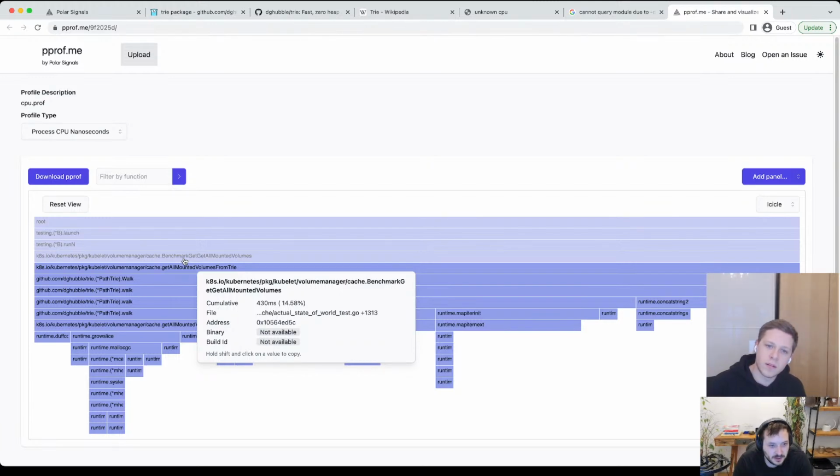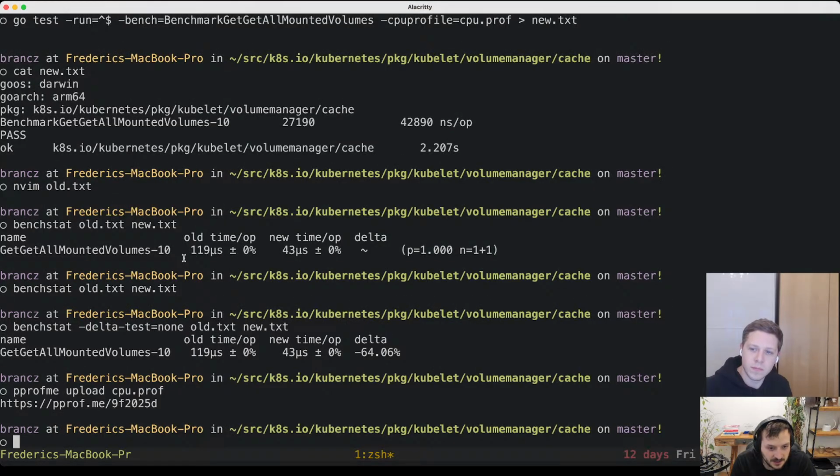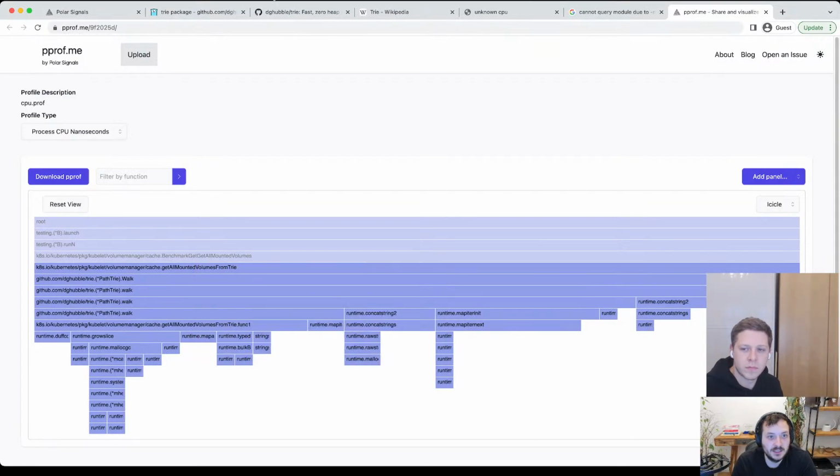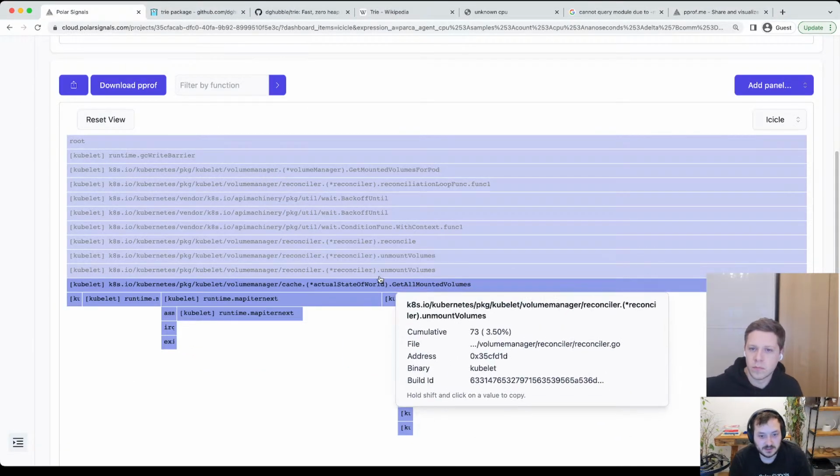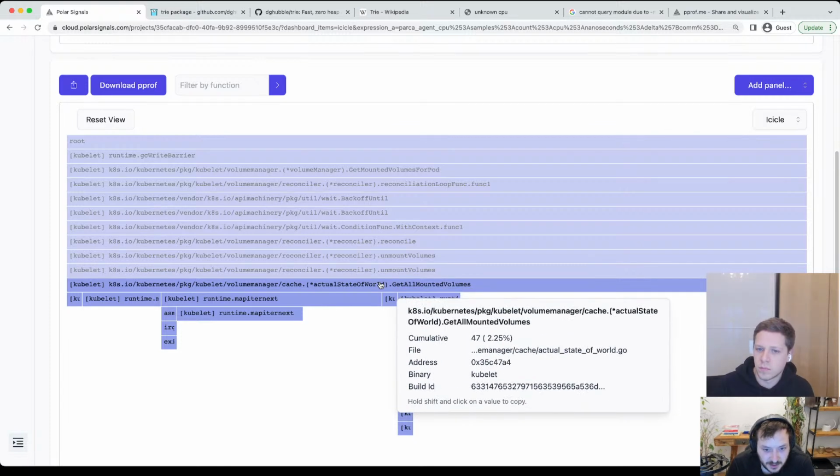We would be able to cut down roughly, what did it say? Roughly 65%, 64%. So like two-thirds. And what did we say originally? We've got about 2%.